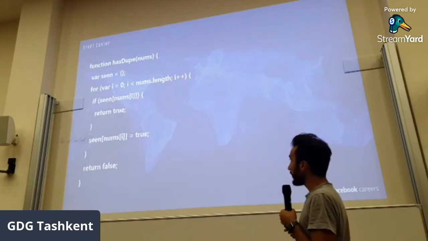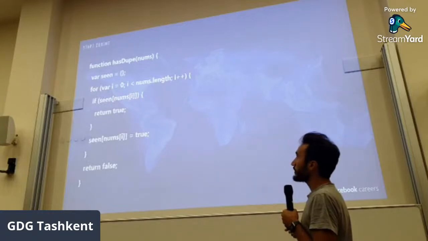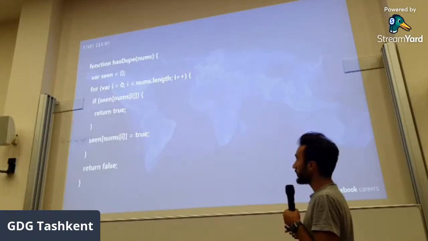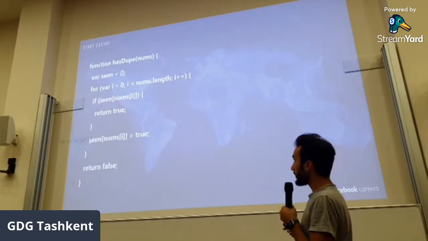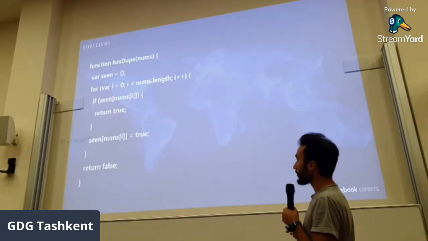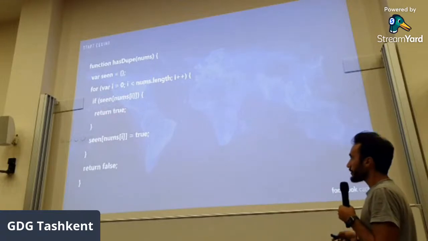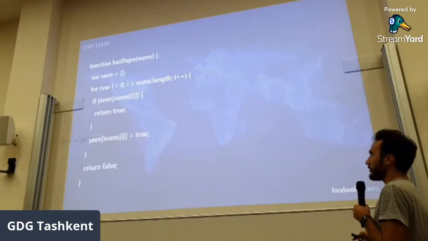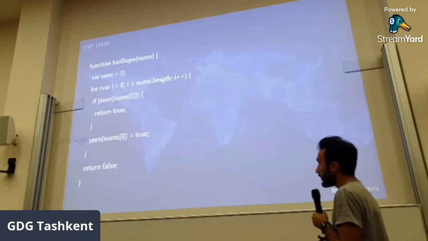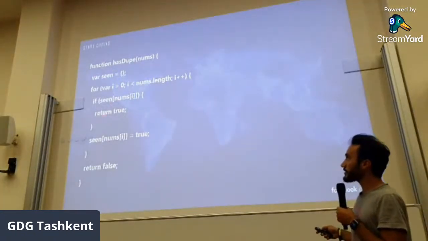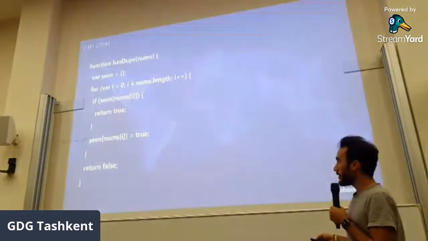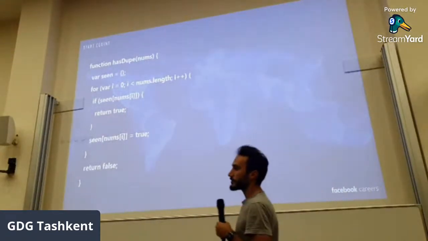We're checking if the hash table contains the current element. The hash table is called C. This is for the element already in C. If it contains the current element, return true. Otherwise, just add it to the hash table, set its value to true, and keep going. And if we complete this for loop without ever entering the true statement, that means we have no duplicate, so we can safely return false.